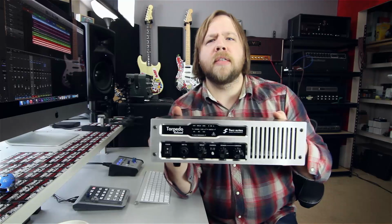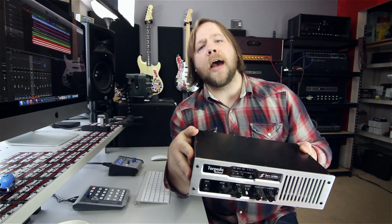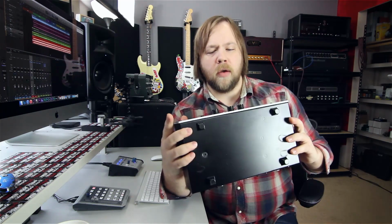And if you don't have a DI box or a reamp box, you can also get this bad boy right here. And this is a 2 Notes Reload, Torpedo Reload. And this is a DI box, a reamp box with signal level matching and a speaker soak for your amp as well. It's really an all-in-one useful studio tool. So there are options out there, but really all you need is an interface and a $100 reamp box.